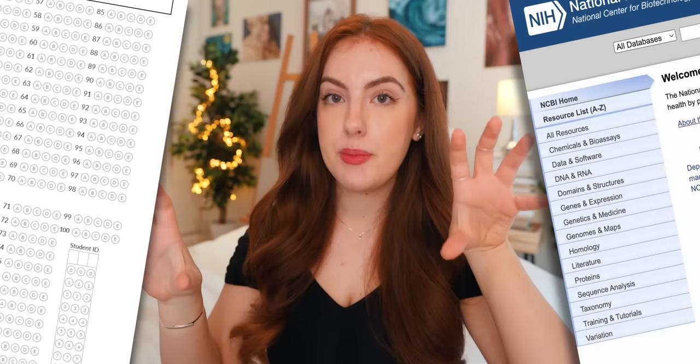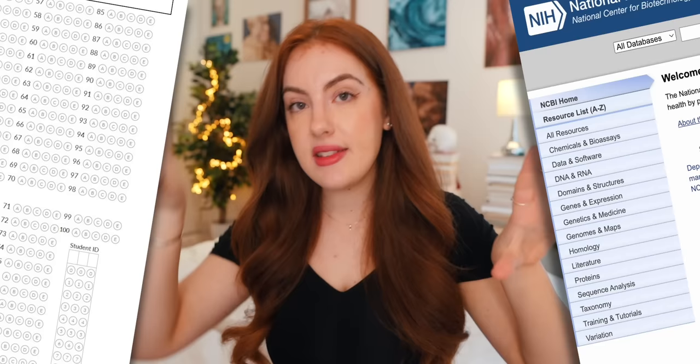But the reason that this is so important is because as I am answering questions, I'm referring back to textbooks and to Google to answer those questions. So the process of learning things and the process of answering questions on this thing becomes interwoven. And this has been identified to be a very effective way to study.